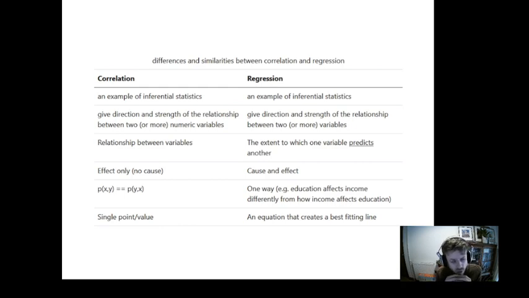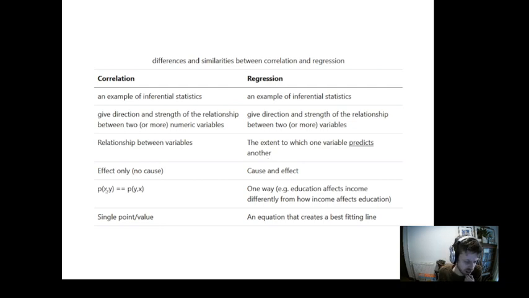And the difference is when we look at what regression can tell us about these variables. Regression allows us to predict one variable given another variable. So the change of one variable, what would that then result in terms of the change of another variable? So it's not just a relationship, it's actually telling us a little bit more about the predictive value of one variable compared to another. So correlation is effect only, while regression offers a certain form of cause and effect.